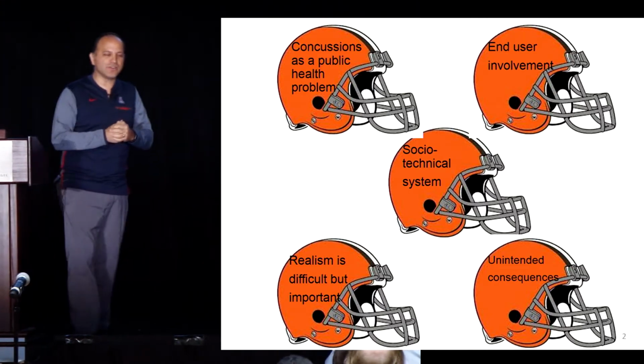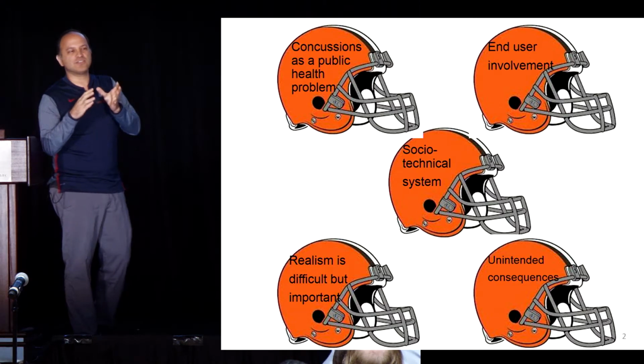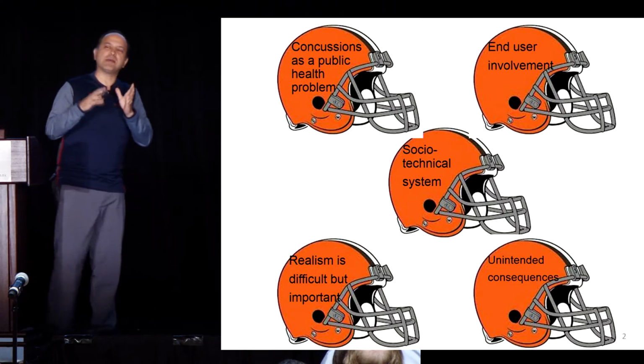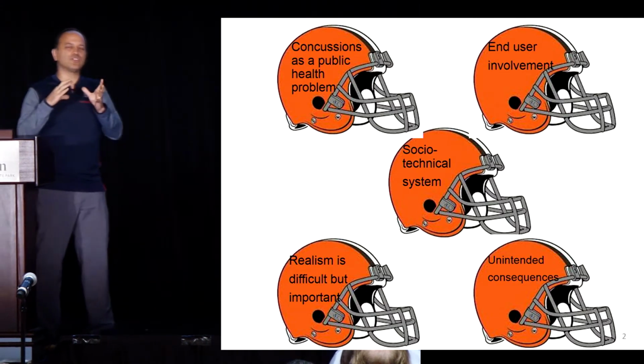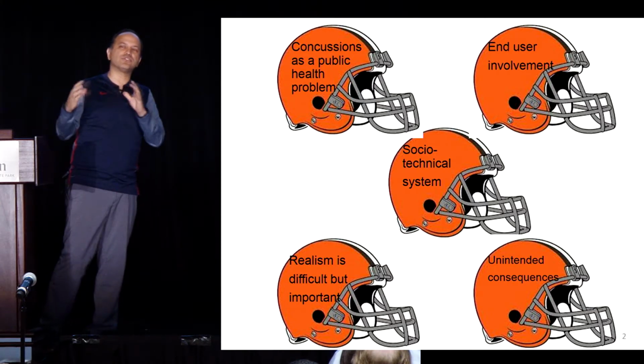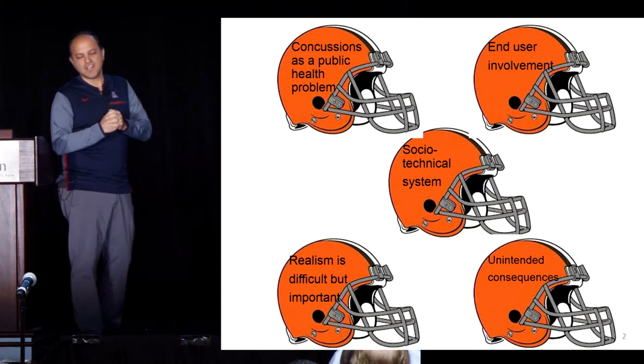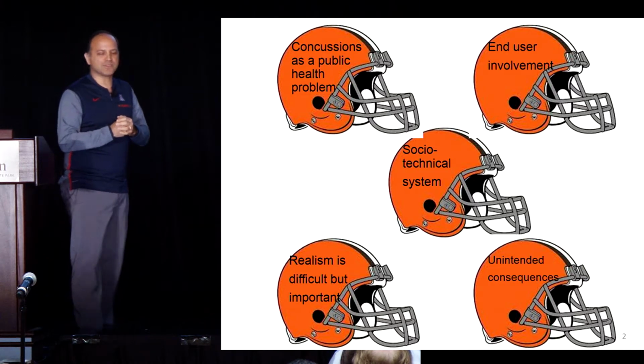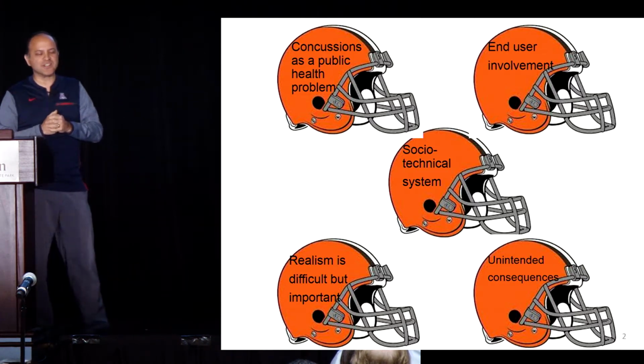The third point in the middle is treating this as a socio-technical system. And what I mean by that is a system where you're not just looking at the technology, but you're also looking at the human using the technology. And that perspective helped us, I think, design a slightly better solution.